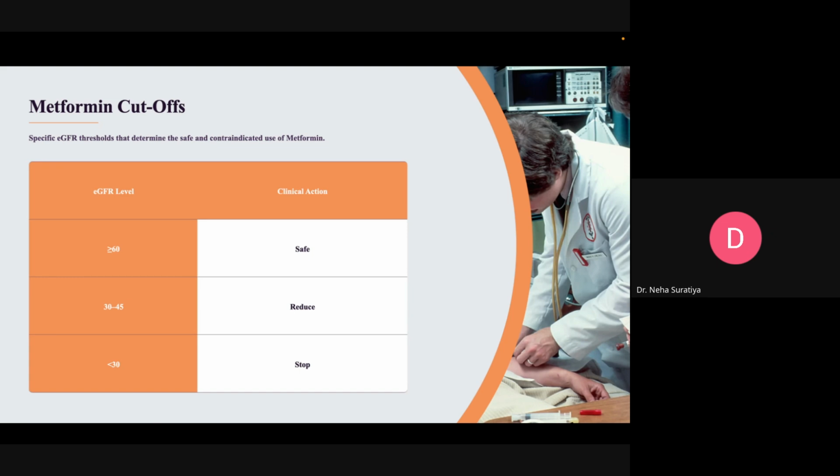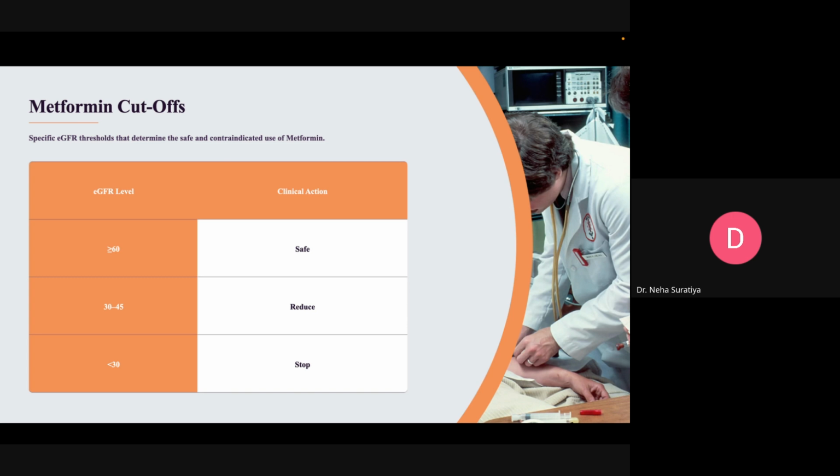Now, in this situation, with 28 ml per minute, continuing this metformin leads to a higher risk of lactic acidosis, especially during infection. So what will you do next? You will stop metformin immediately, right? During contrast imaging, sepsis, or acute kidney injury, metformin is contraindicated. These are extremely important things you need to take care of while doing a dose calculation and after the dose calculation. Okay, so I hope it is now clear to you how renal dose calculation is done.